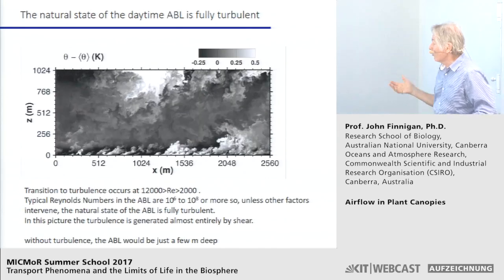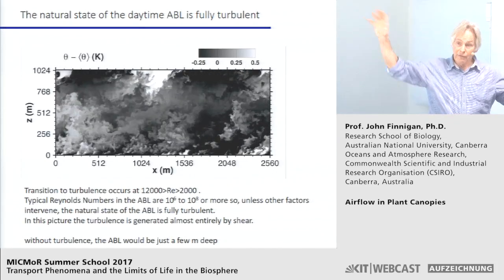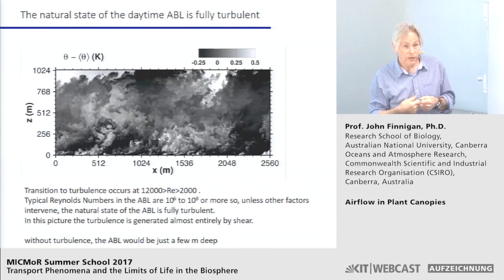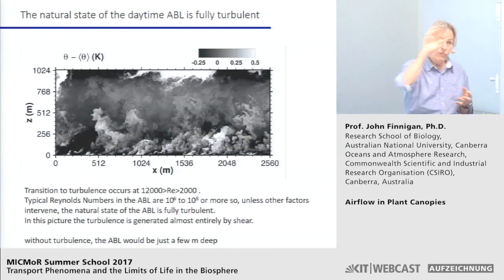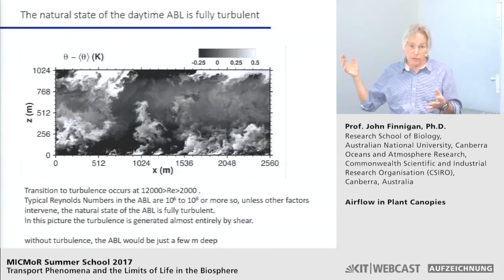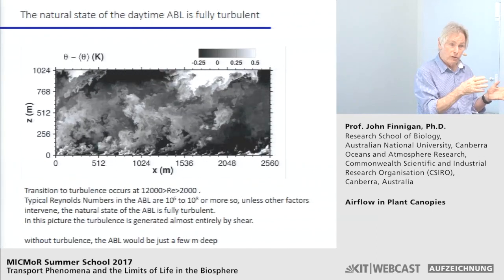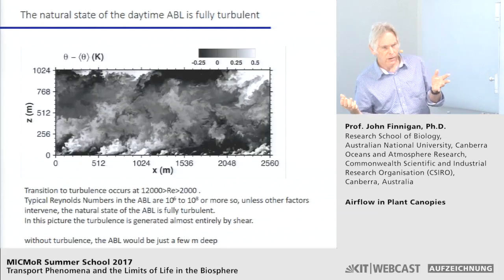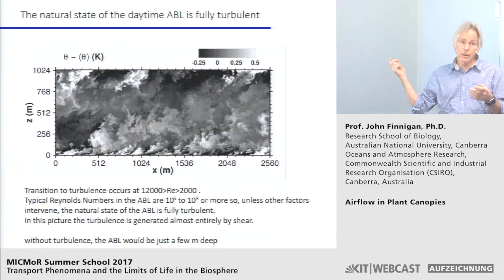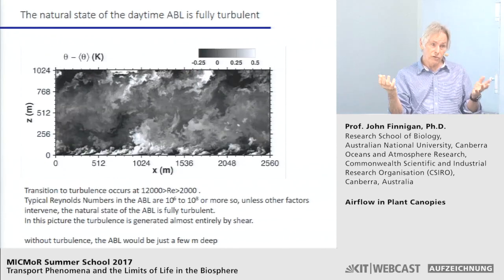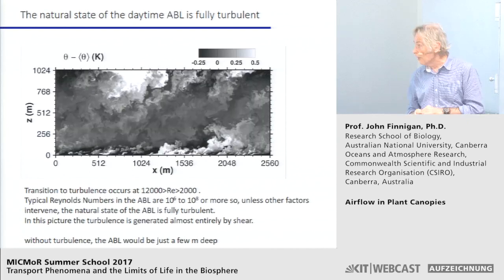In this picture, the turbulence is generated entirely by shear. So we have high and low pressure systems that you see on weather maps. In the high pressure system, the air is sort of driven towards the low pressure. There's a balance also with the fact that the Earth's spinning, the so-called Coriolis force, which is really just a change of reference frame, but nevertheless, the balance between those two results in the so-called geostrophic wind, which is in the non-turbulent part of the atmosphere above the boundary layer.